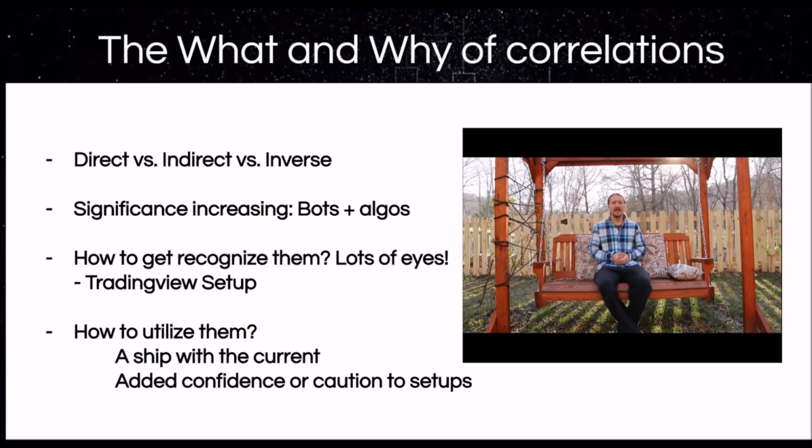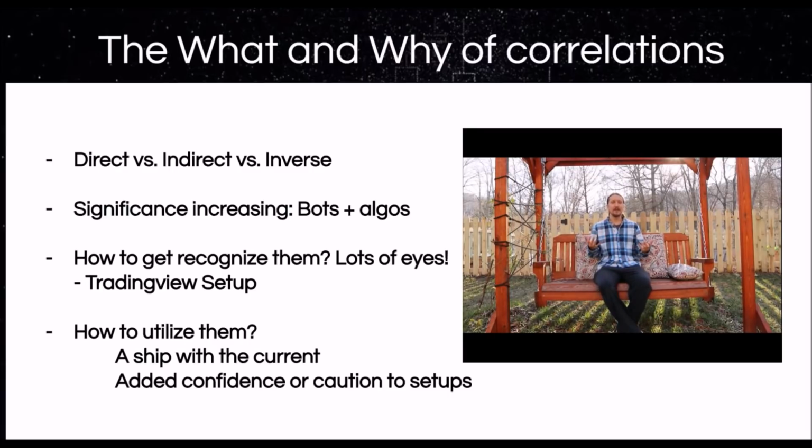And if we look at dominoes again, domino A, B, C, A hits B, direct correlation, B hits C, direct correlation between those two. A and C have an indirect correlation. A didn't touch C, but they went in the same direction based off of the movement of each other. Or I should say based off the movement of A. Inverse correlation is the opposite. So if A goes up, B is going down. Those are the three kinds that we're going to focus on.